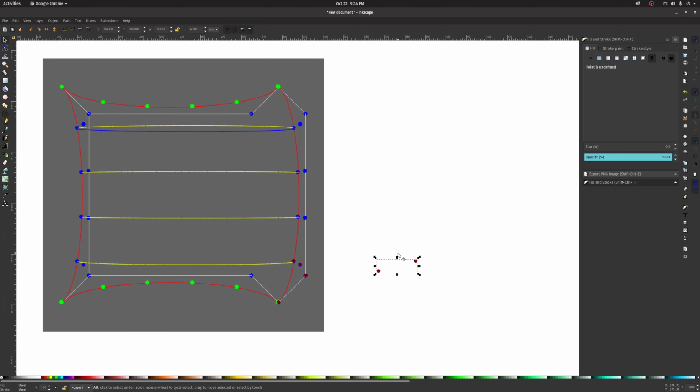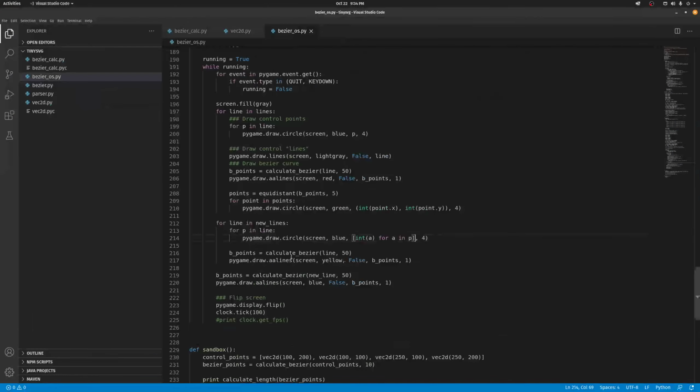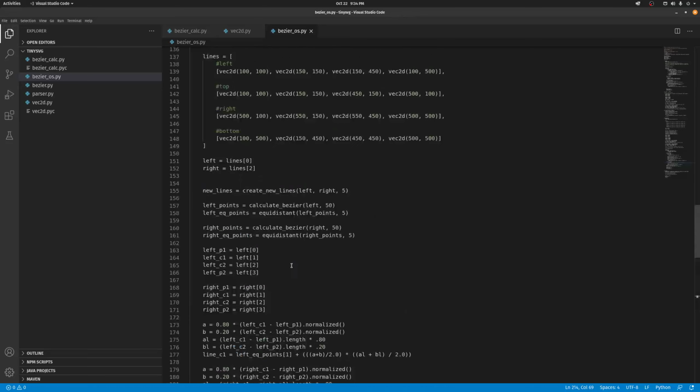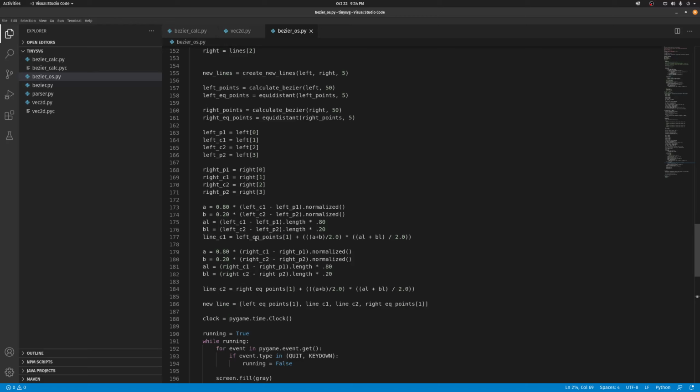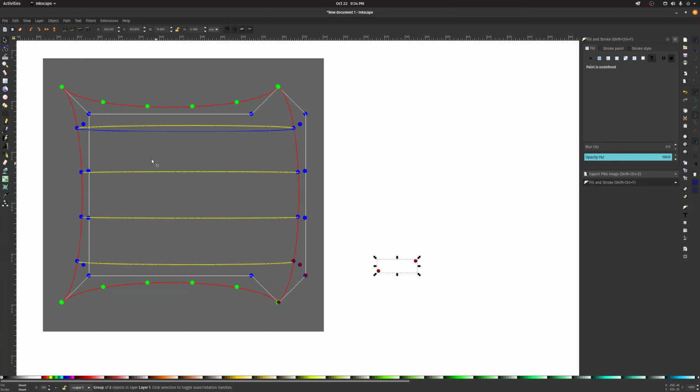Let me double check what my math is actually doing. What I'm saying is I want my left and right control points. I want to calculate the A, which is 80% of the left control point. So I want 80% of this vector.